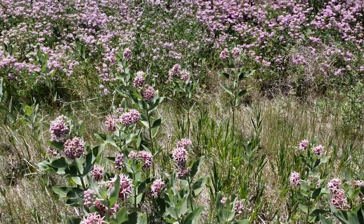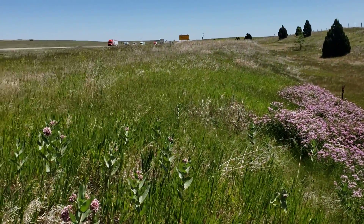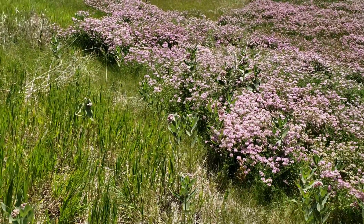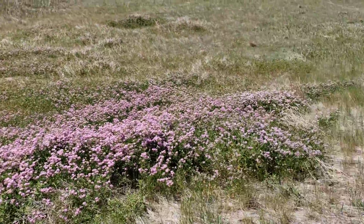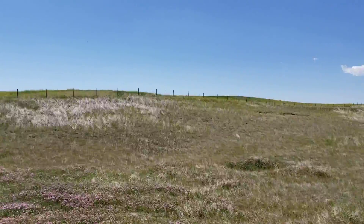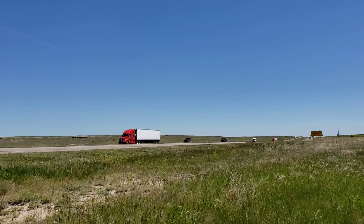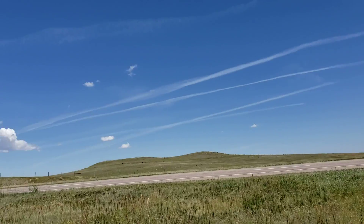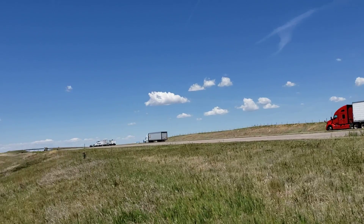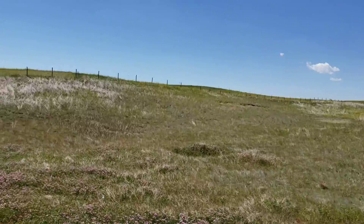There may be some monarch caterpillars here, maybe not — but I'm not going to survey every leaf to check, although I should. I'm in the middle of trying to do something else. I'm surveying for Canada thistle right now, and for other thistles. But again, it's a very pretty day — enjoying it muchly.